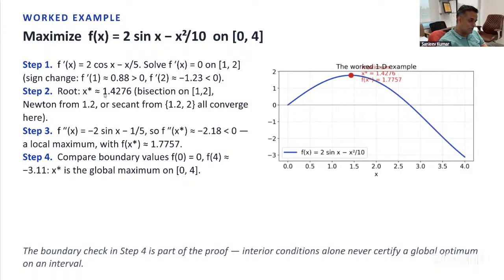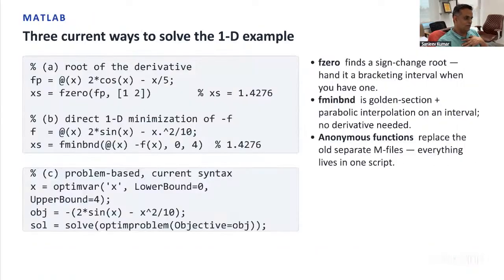So it means x star 1.4276 is a point of local maxima or even a point of global maxima, because endpoints also have value lesser than the value at x star equals 1.4276. So in that way, that is the classical way we maximize or minimize a continuous function for a given interval. How to do it in Matlab?